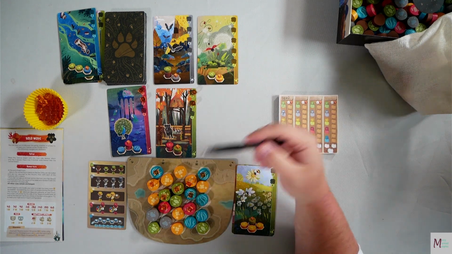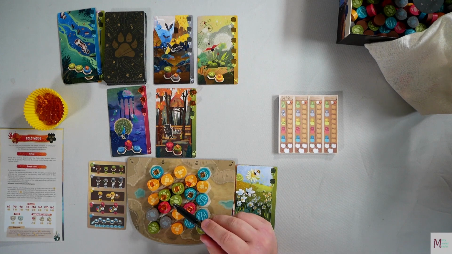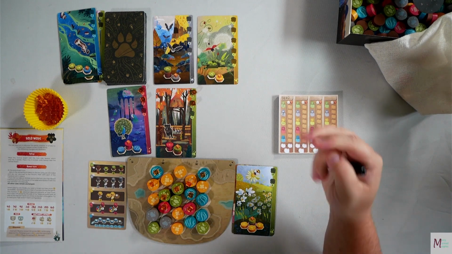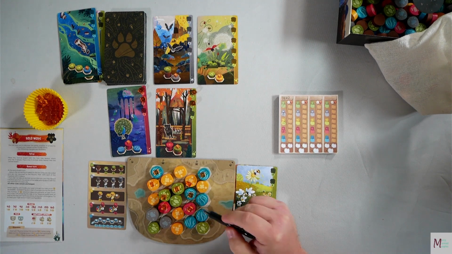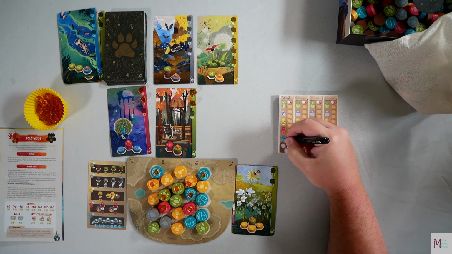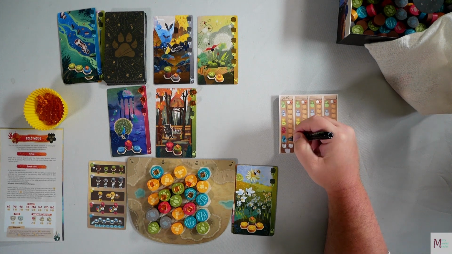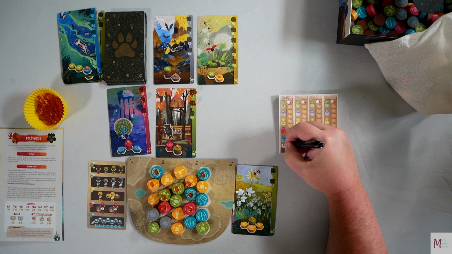Buildings are going to score me 5 points if they're around 3 different colors. So 1, 2, 3. 1, 2, 3. So both of those score me. So that's 10. And then the river is a continuous line. 1, 2, 3, 4. 4 is 8 points. So we are at 16, 27, 37, 47 for that.